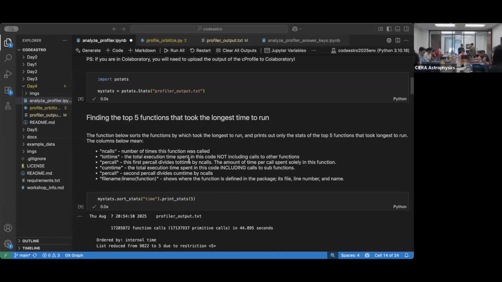Is there a way to specifically select for non-built-in functions without specifying which package we actually want them from? No. Okay, thank you. Yeah, pstats has a lot of features, but I've realized it's not as advanced as you'd like it to be. So if you really want to play around with it, I would say use pstats and then use the output and save it in a more manipulable text file. And then you can play around with it like a CSV file, maybe.